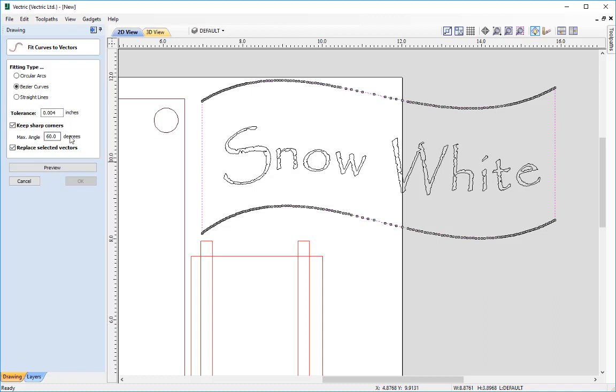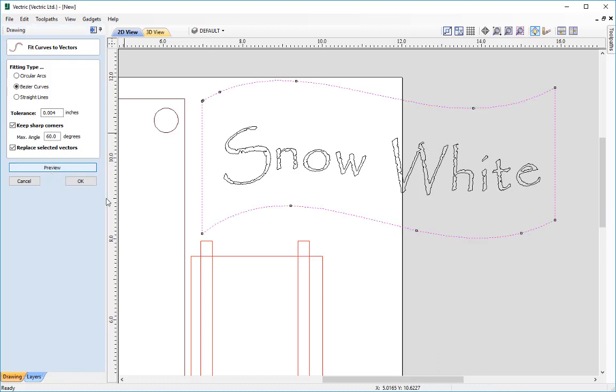And we get to specify the max angle there before it will turn into a curve, and then we get to choose whether we want to replace these selected vectors with Bezier curves, or it will just create another set of vectors. So I'm just going to go ahead and preview that, and you can see that's now simplified that vector for me. And once we've done that, if we want to accept those changes, all we have to do is simply press OK.